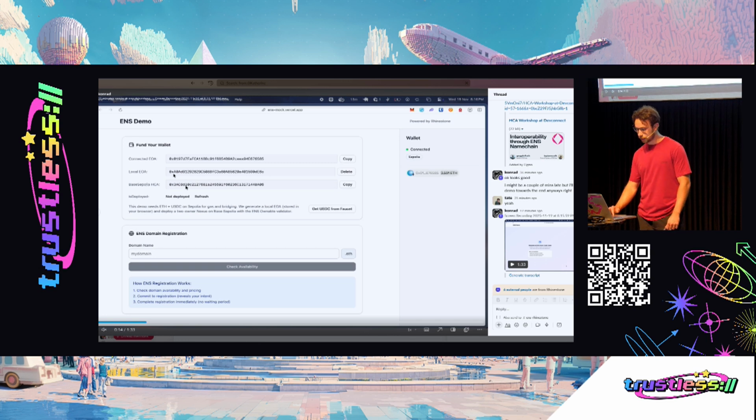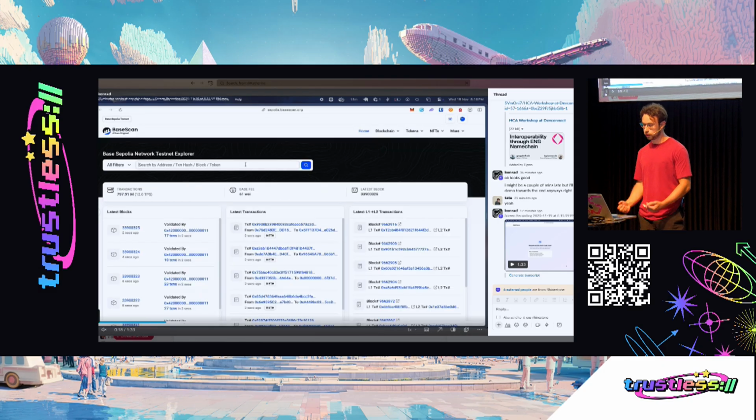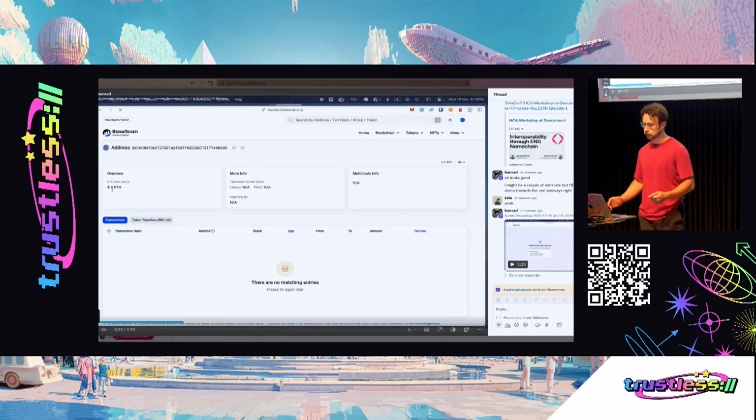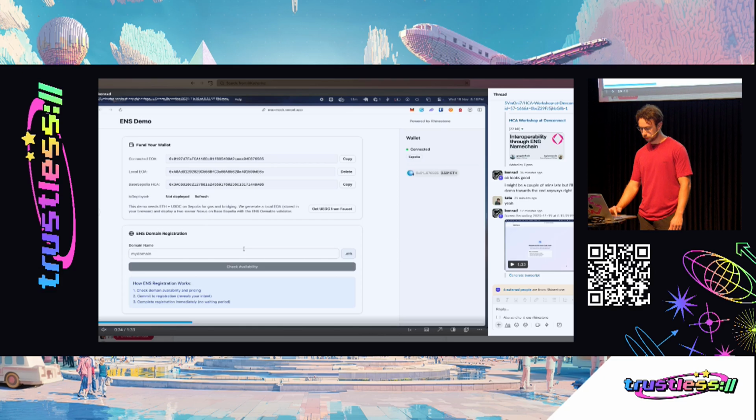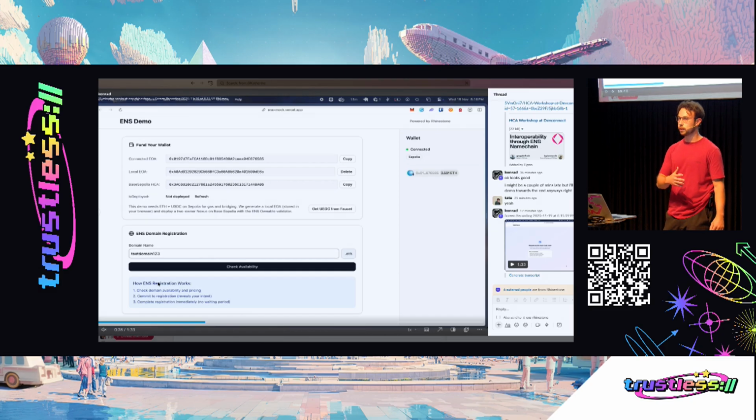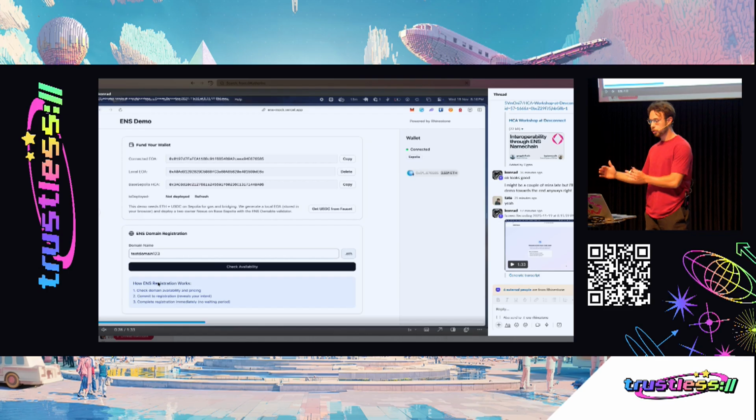And the idea is that this HCA, I'll show that in a second on the Explorer, doesn't have any funds, it's not really deployed yet. The user comes with the EOA, it doesn't have anything else. So no balance on Base Sepolia in this case and Namechain in the future. And then the idea is that the user wants to be able to go from their existing funds, whether that's USDC, ETH, or any other token, to Namechain and buy the domain that they want, both atomically and quickly, and also without needing to worry about bridging.